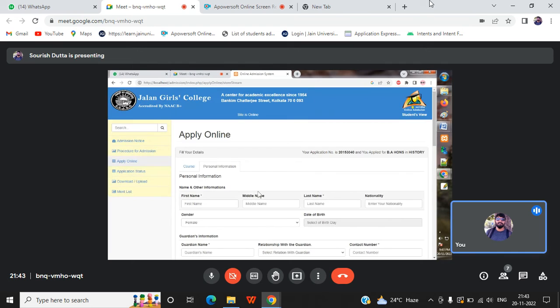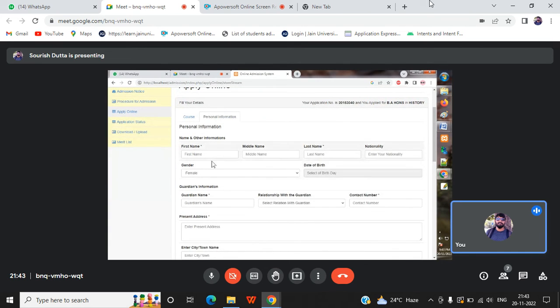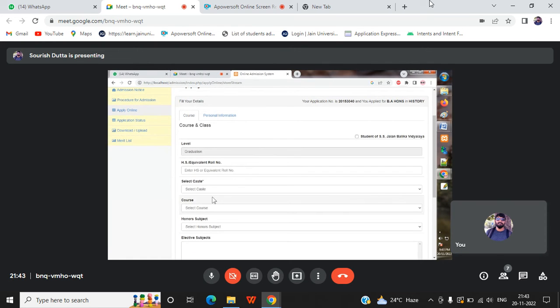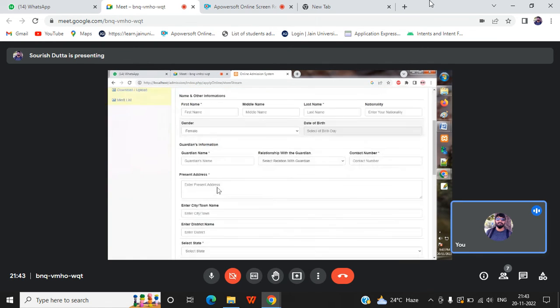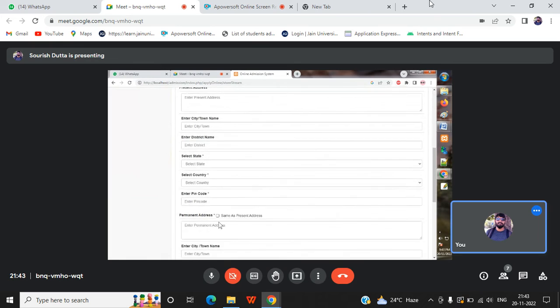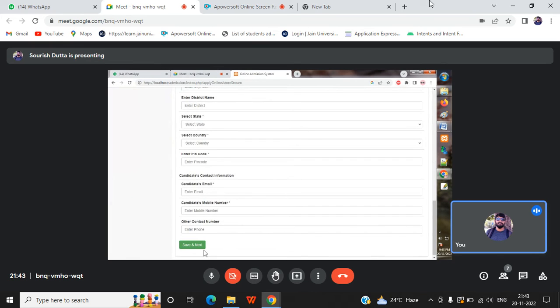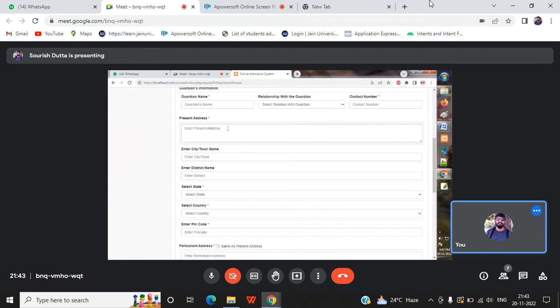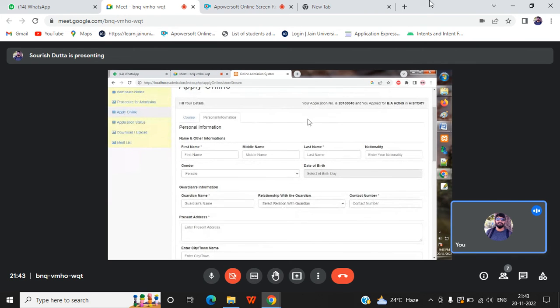When you save the first part, the personal information tab appears. If you enter the data here, then the next tab will appear. In that way, the application form is filled up.